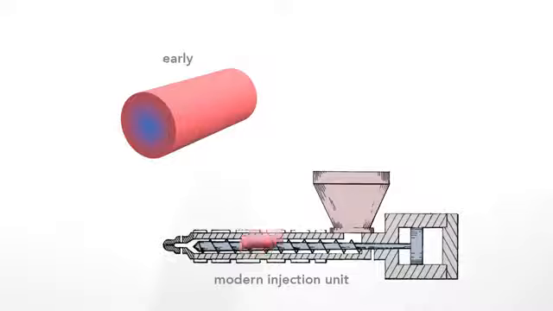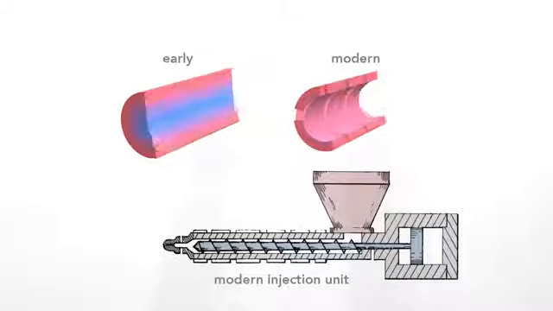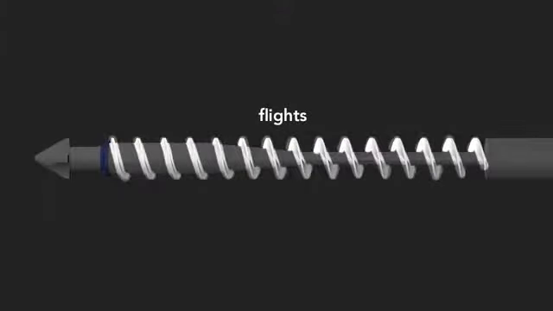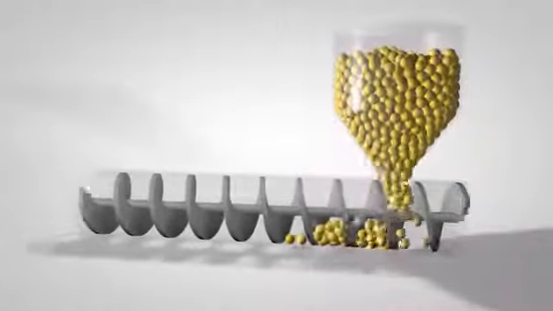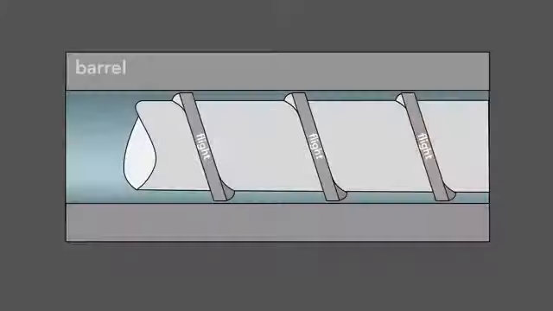First, in modern units, the plastic fills only the space around the shaft of the screw. This eliminates the cooler central region, leaving a thinner, evenly heated layer of plastic. Second, the screw has flights that wrap around the shaft. As the screw rotates, the flights transport the raw material forward through the barrel. The flights also serve to mix the plastic. The screw action agitates the melting pellets within the flights to create a uniform mixture.